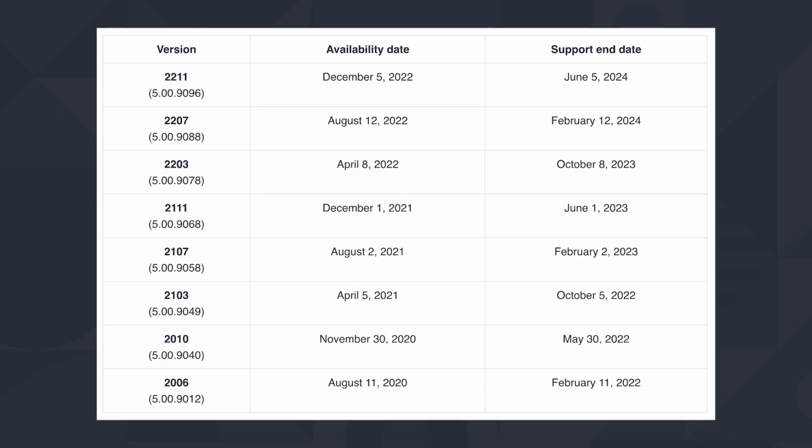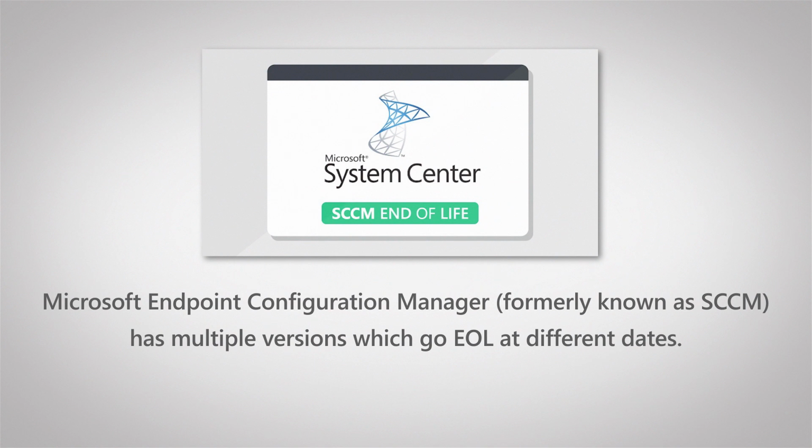So you have to make sure that your specific installation is always up to date and doesn't fall behind and is no longer supported, which might result in specific security issues not being patched in the version that you're using, etc. So it's important to always make sure that you're up to date. And with the Lansweeper report, you'll be able to see exactly how long you have left until your end of life date is coming up, and therefore you can better prepare and make sure that you update just in time. So to take a look at that, let's head into Lansweeper and take a look at the actual report.